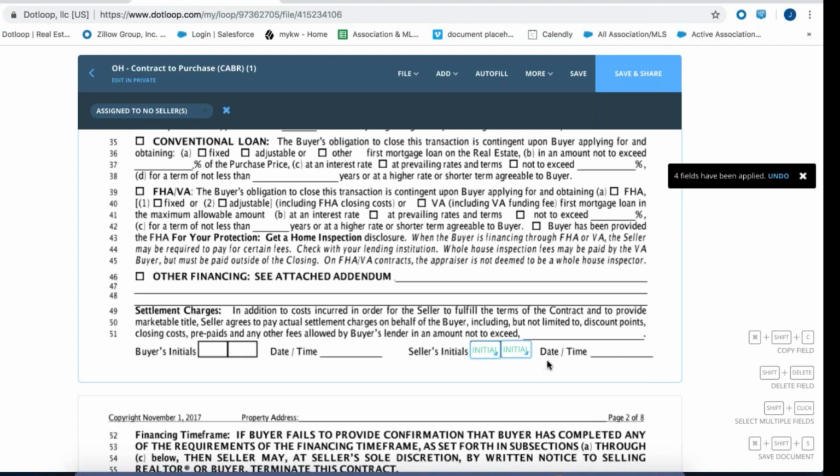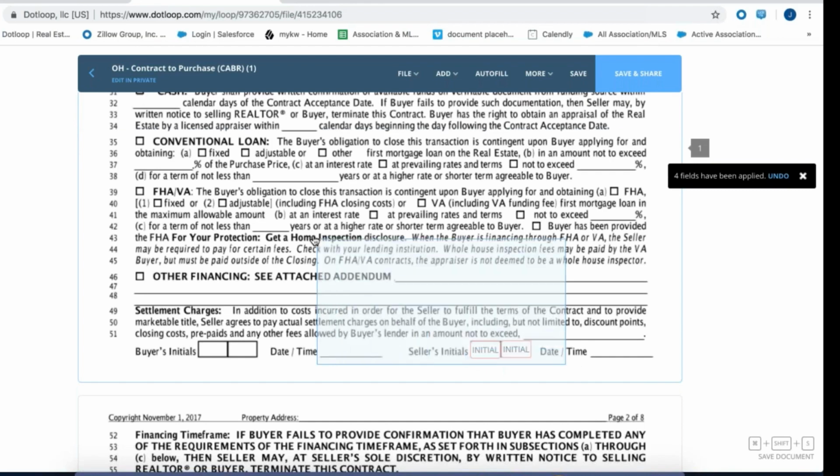I could even click, drag, and select an entire document. See, I can do a whole document, but it's not going to let you click and drag between other documents. See, I'm trying to go all the way to the bottom here, but I can't. So you could do it page by page if it looks like it's going to move in a way that's needed. Otherwise, there's really not a great way to do that.